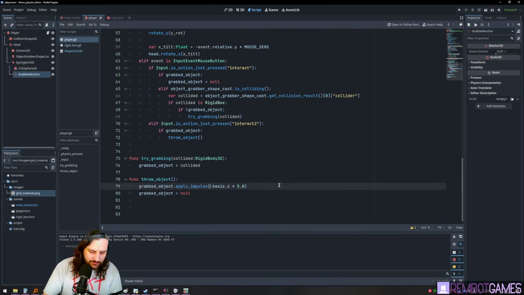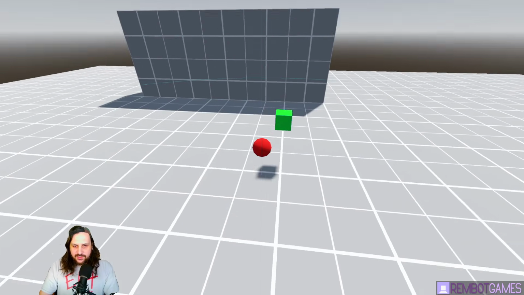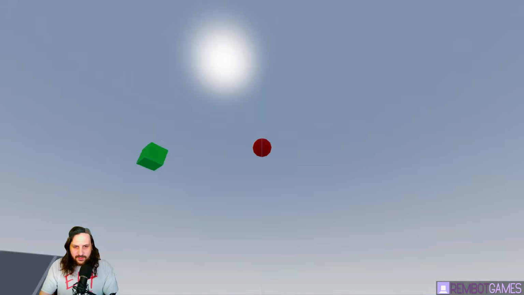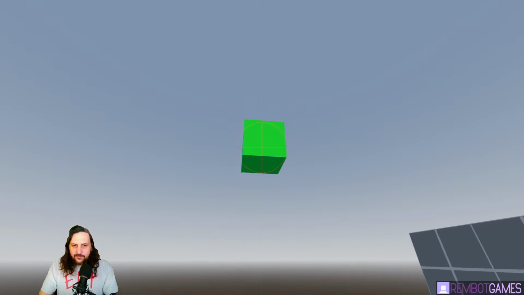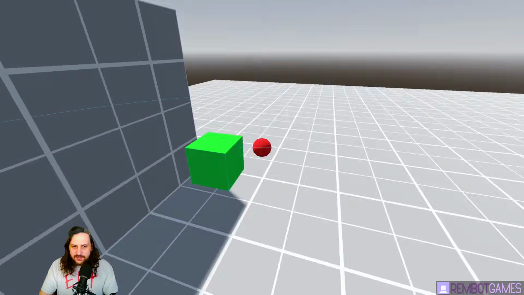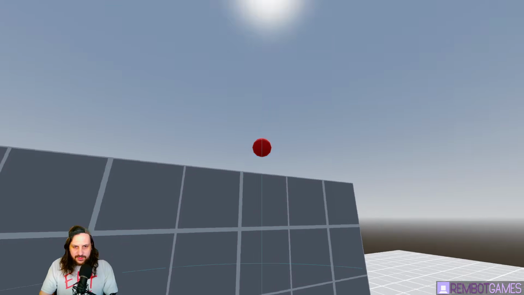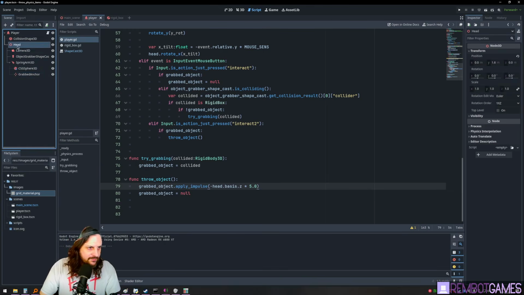So what we can do is we can go camera 3D, or we can go head.basis.z. Right? So it throws it in the direction that the camera or the head is facing. But then we're going to get that problem where any way we throw it, it's actually going to go in a different way, right? And that's because the head doesn't change. It's at 0, 0, right?